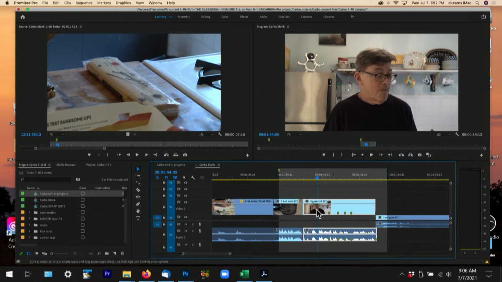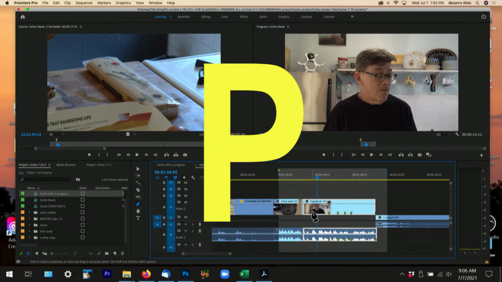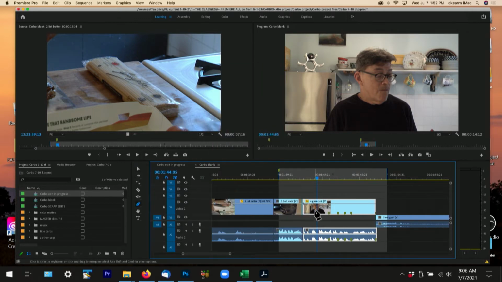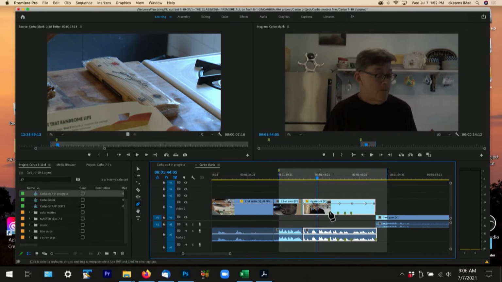If you wanted to change opacity, you wanted to do a fade in, fade out, or just a weird fade in, fade out because you're playing some crazy music, you're going to use the pen tool, P, and you're going to make a bunch of points along the line. Then you're going to drag this one down, and this one even further down, and this one not so far down, and maybe that one all the way so it fades out.